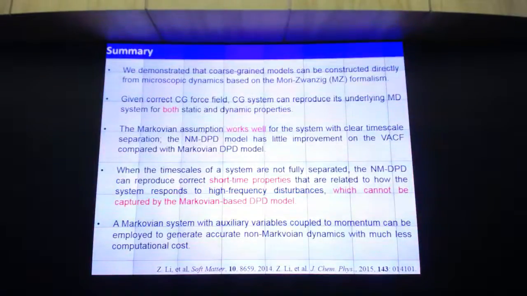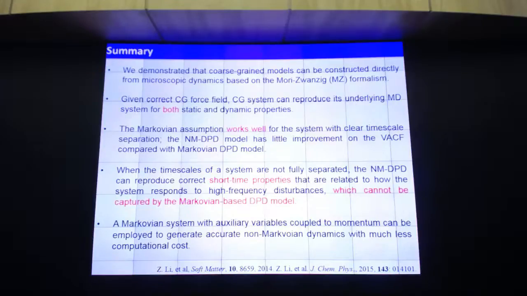So anyway, just a summary. We demonstrated here that coarse-grained models can be constructed directly from microscopic-based dynamics. It's not the only way to use Mori-Zwanzig. You will see many creative ways of doing this today. I think you learn a lot about Mori-Zwanzig. This may be confusing, but as I said, Chanho's talk will be very clear. The Markovian approach works well for soft, not so aggressive coarse graining, and also for lighter systems, not very dense systems. And then there are ways to deal with memory. Some are expensive, but now there are some techniques which seem to be working more efficiently.